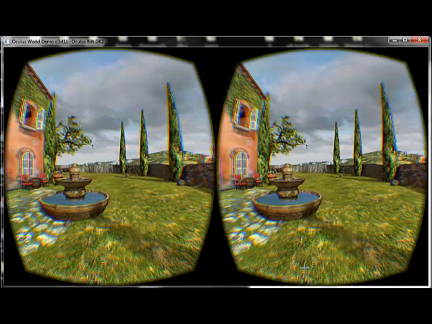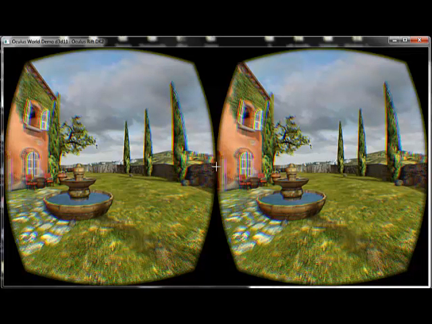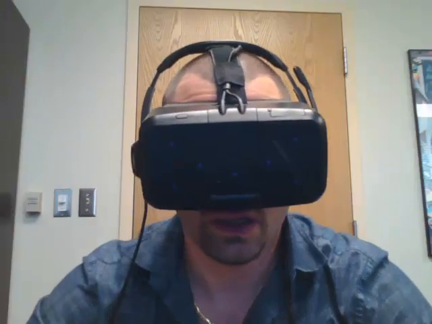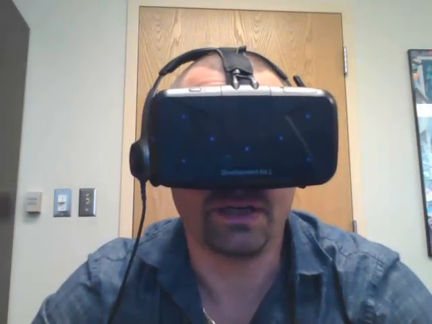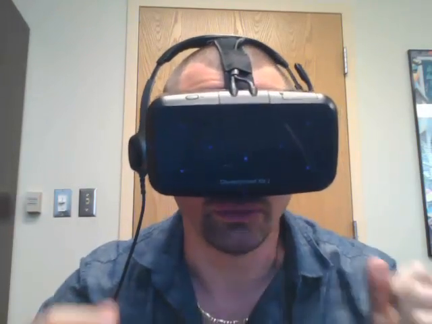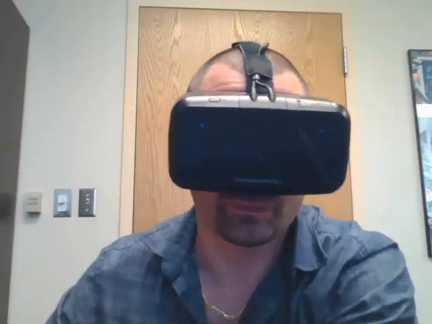Once we are done navigating inside of the world, we can press the escape key and then just come up here to the upper right hand corner and close out of the program. Now that we have completed our virtual reality world, we can take off our headset, take all of our goggles, set them aside, and we have completed our virtual reality experience. I hope you enjoyed it.